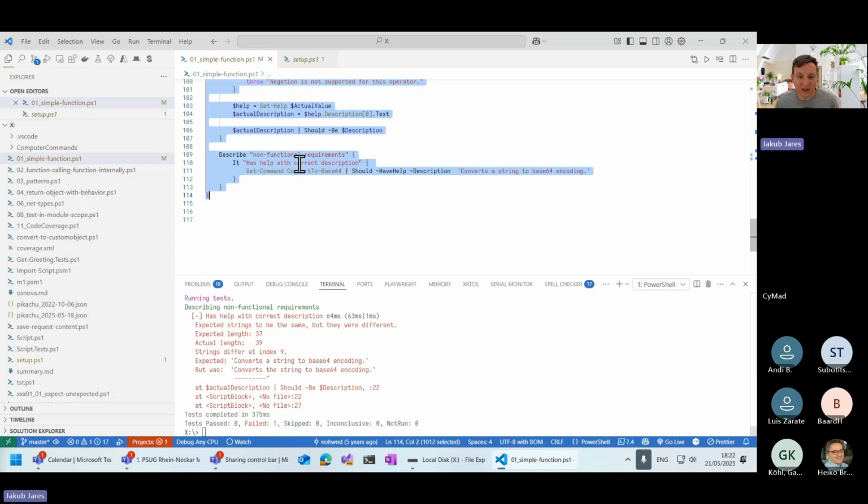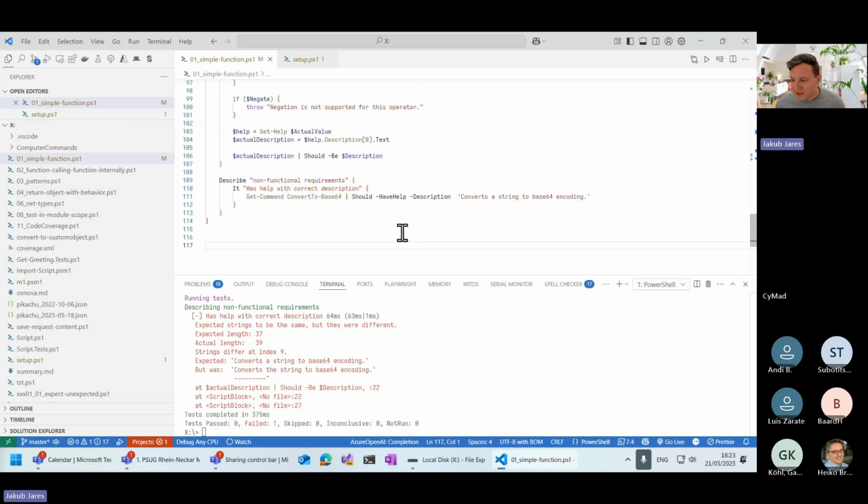So we run it, it fails because we have a typo in the help. I expected converts a string to base 64, but I got converts the string to base 64. And you can see that we get this nice arrow, which is coming from the should be assertion. So it really pays off to reuse the built-in assertion that we already have for string comparisons.